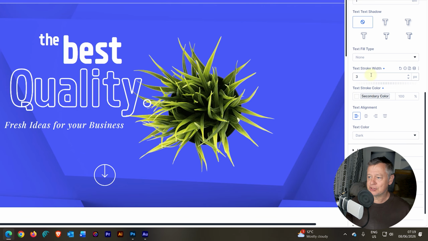there you can see. I scroll down again to where we have the text stroke width. Once you activate the text stroke width, you will get the text stroke color. Even if it looks like it's the real color, just hop in there and add the color you want. In this case, let's see how this will look at 1.